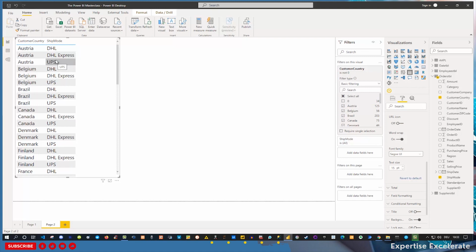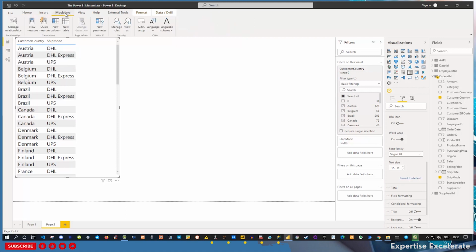Now here we create this Cartesian product artificially, I'd call it, because we simply drag 2 fields into the table. If you need this table inside your model for whatever reason, there could be reasons for that, then what you could do is go under modeling and create a new table. So we have the option here to also create tables using DAX expressions. And that's what we do here.